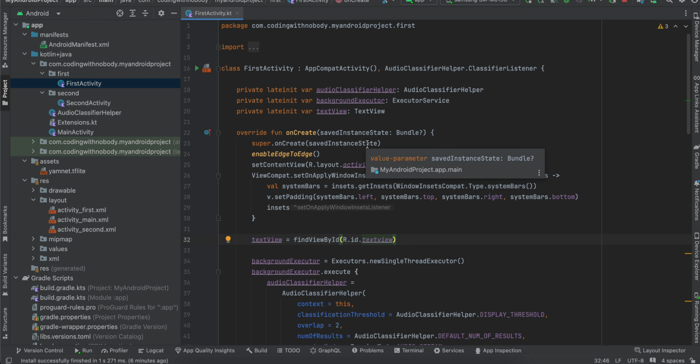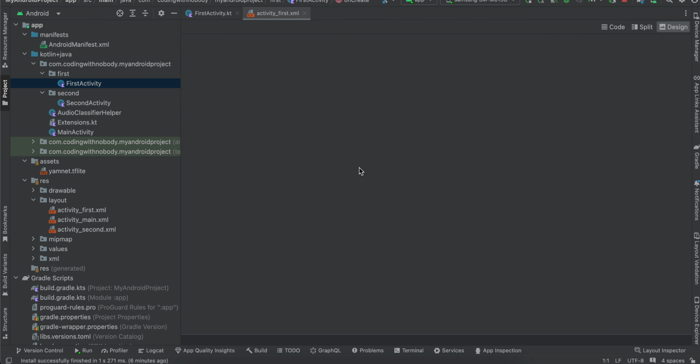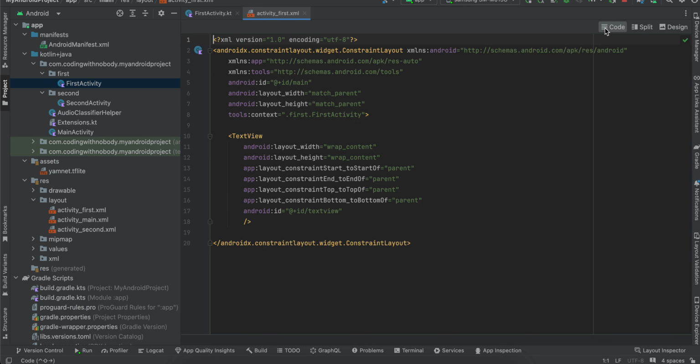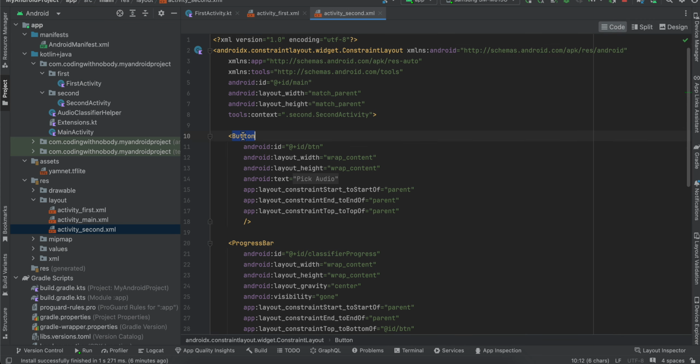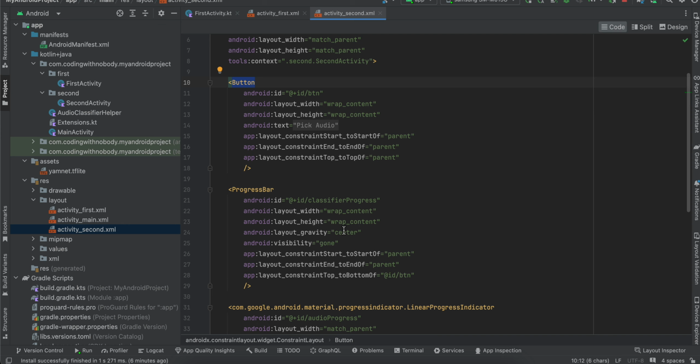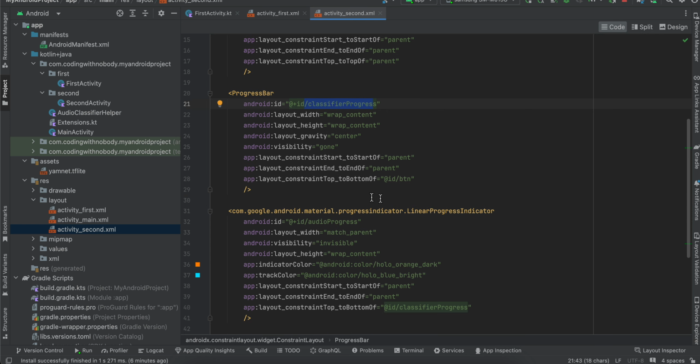If you see my activity_first, if I show you, I just have one text view, nothing else. Similarly for second activity as well, I have one button called pick audio. Then I have one progress bar, a normal progress bar, and this is a linear progress indicator which we show once the audio starts playing.